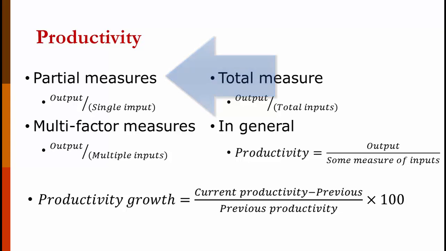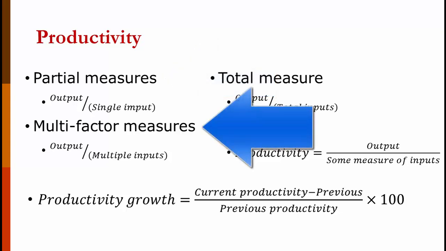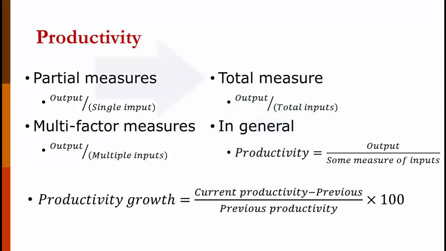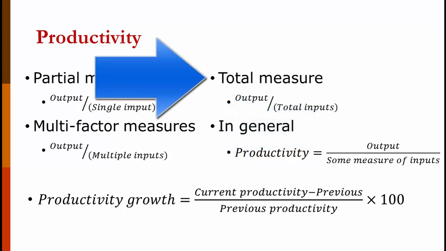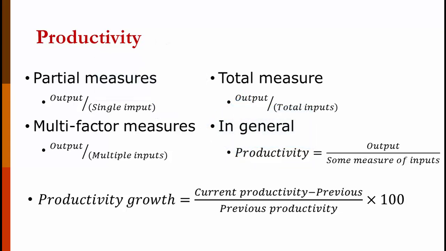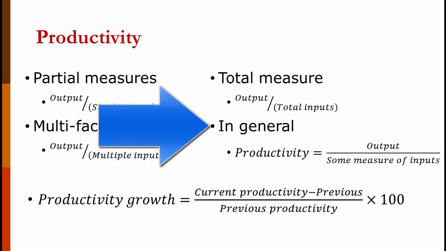or whatever makes sense. A multi-factor productivity measure is the output divided by two or more inputs. Note that with any measure of productivity, output is always in the numerator. When you have more than one measure in the denominator, you can only measure them in dollars because you couldn't add labor hours to pounds of material and make any sense. Total productivity is all outputs divided by all inputs. So in general, productivity is measured as outputs divided by one or more inputs. And you would use the inputs that would make sense for whatever you're trying to measure.